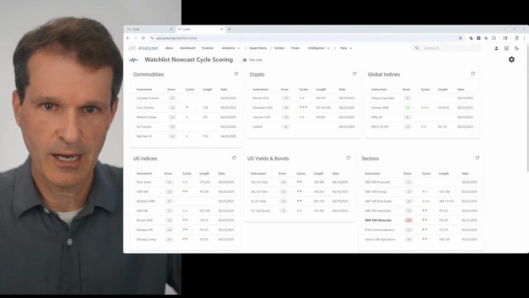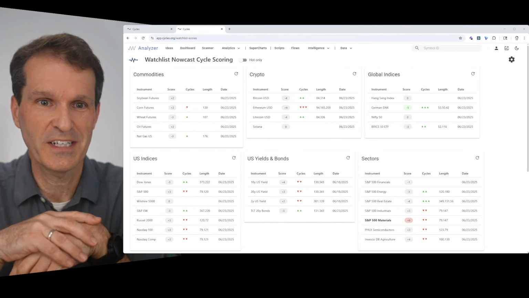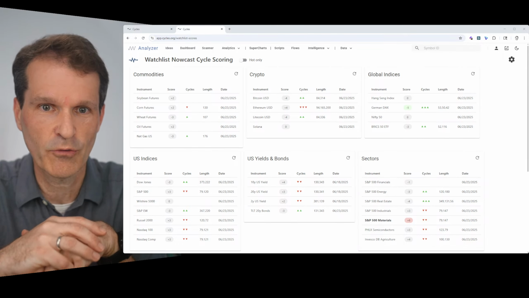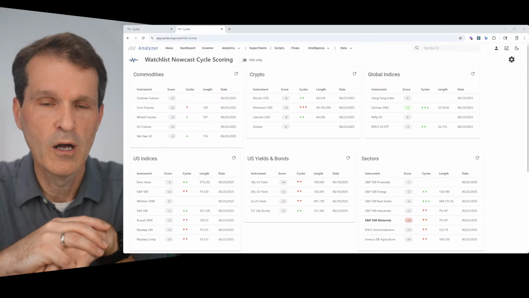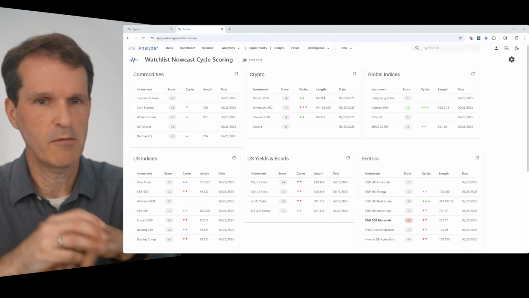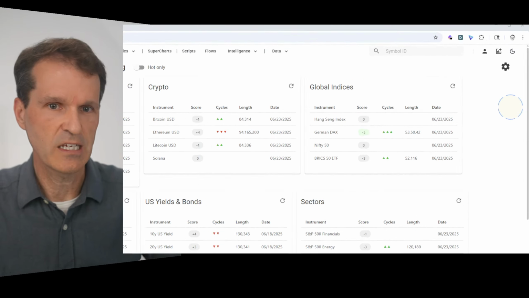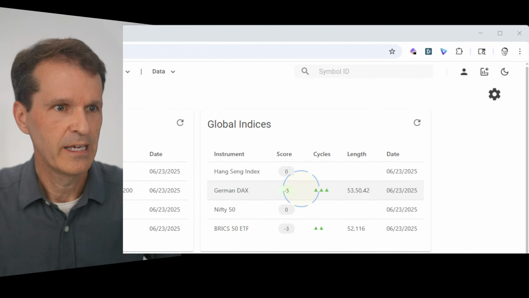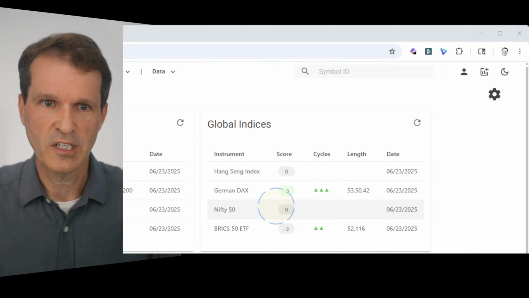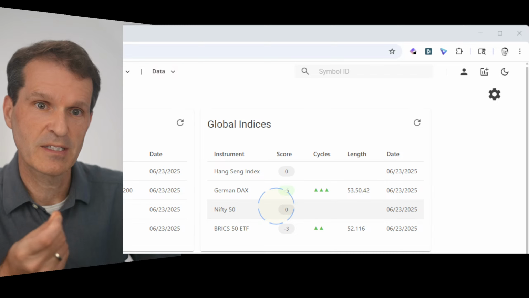All right, so let's jump into our tool set. In order to do that, I will now open our newly launched cycle scanning screen, which is available now for all members and allows you to ramp up your own watch list. This is just a watch list I'm following, and then you will see all our individual scores here, which give you a quick view on where some cycle alignments take place.